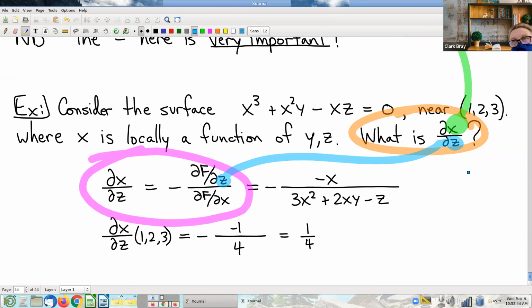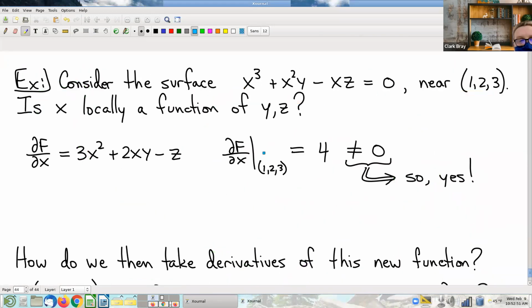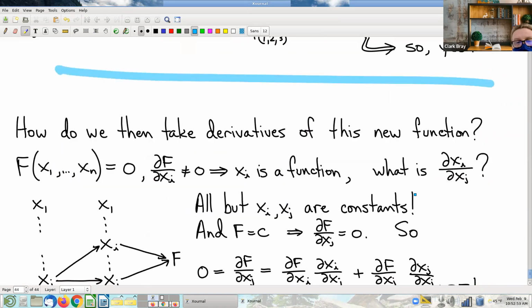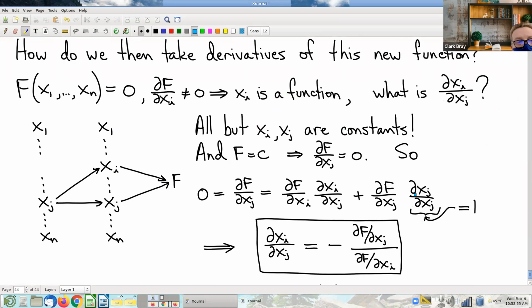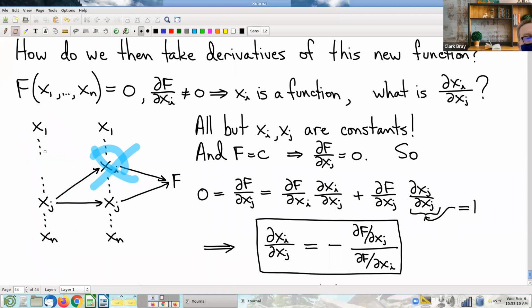If that initial partial were equal to 0, we couldn't do this chain rule. Correct. Until we've done this, it's all wishful thinking, because I can't just declare that that's a function because I wish it was, and then start drawing arrows and talking about the chain rule, right? If that's not a function at all, then this whole thing crashes and burns and it doesn't make any sense at all. Okay. Yeah, thank you. Yep. Okay. All righty. Everybody good?